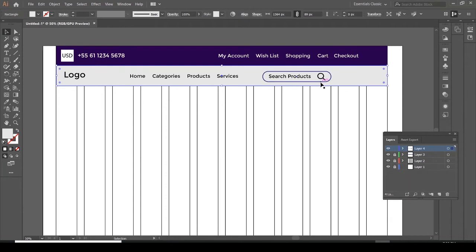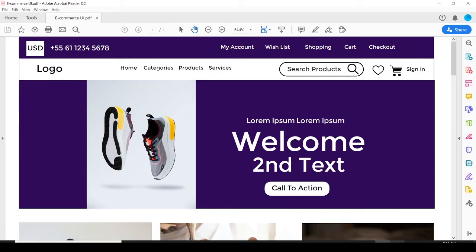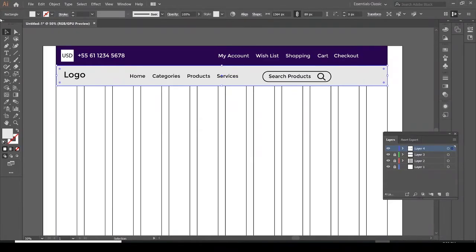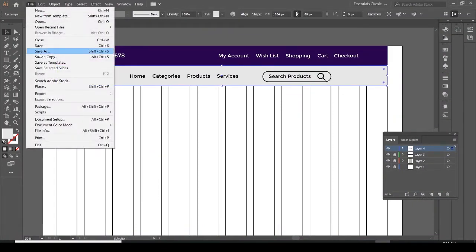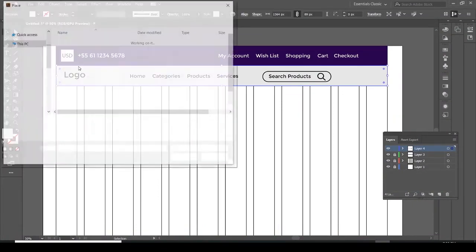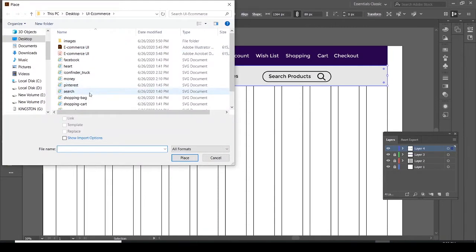Okay, and what is next? The next is this heart and this shopping cart. So for this, again, I'm going to place the heart. What is the heart? Heart is here.